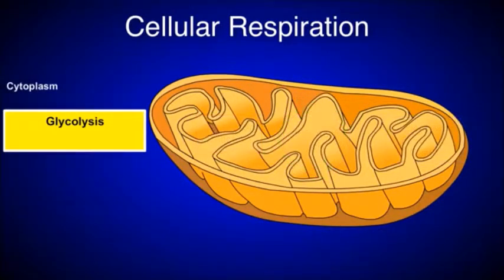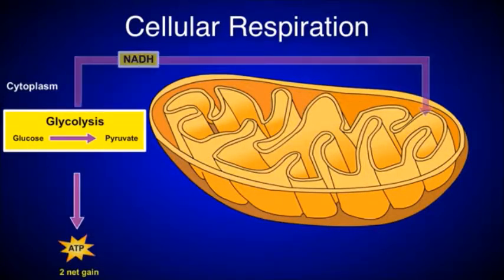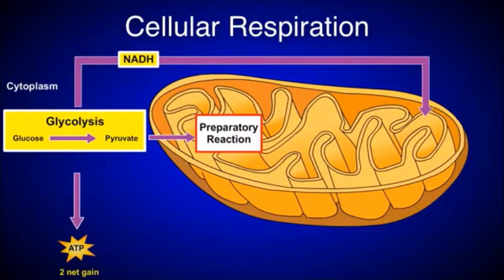Glycolysis is the first of the main metabolic pathways of cellular respiration to produce energy in the form of ATP. Through two different phases, the 6-carbon ring of glucose is cleaved into two 3-carbon sugars of pyruvate through a series of enzymatic reactions. The first phase of glycolysis requires energy, while the second phase completes the conversion to pyruvate and produces ATP and NADH for the cell to use for energy.